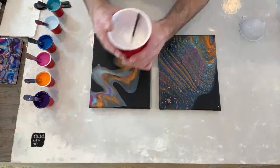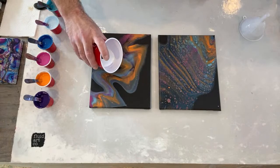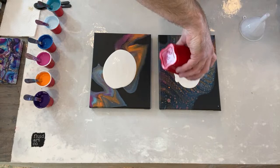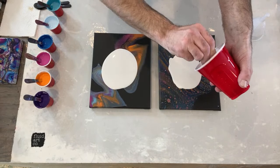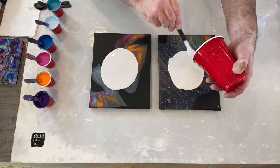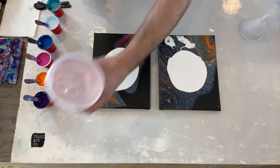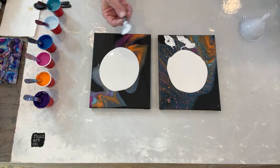Excellent. So I'm going to equally spread the base on this one. And then pour a little bit more on this one. And now start alternating between the two so it's pretty even on both. You can give it a little scrape out so we're not going to have goobers in there or anything like this. Excellent, there we go. So I'm just going to spread this out a little bit. I'm not going to use the stirring stick. They're good for stirring, but for spreading out, yeah, I guess.